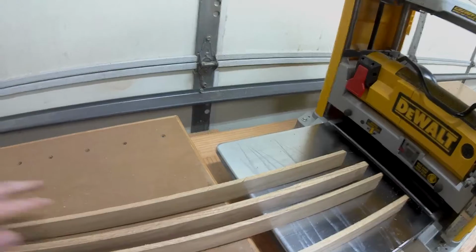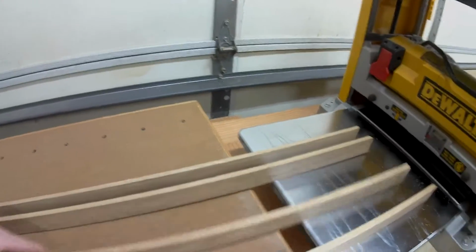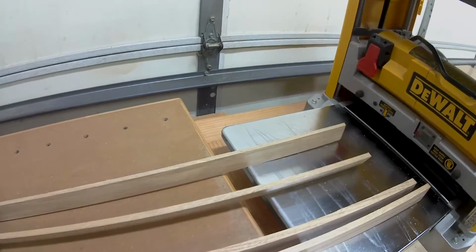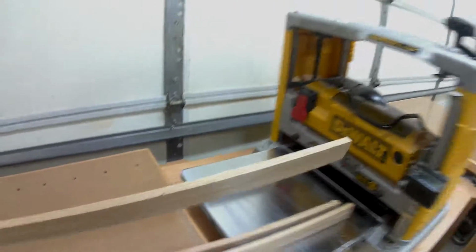As you can see, they're not all consistent. I think these two are probably the thinnest, closest to a 1/4 inch, and these were the other halves that are a little thicker. So I'm just going to take one of these and just make sure that they are not too small already, and they don't fit into the mortises. So let's go check that out.